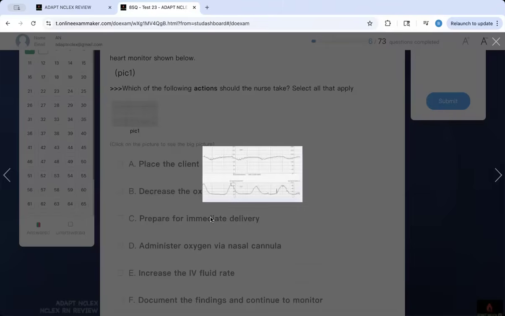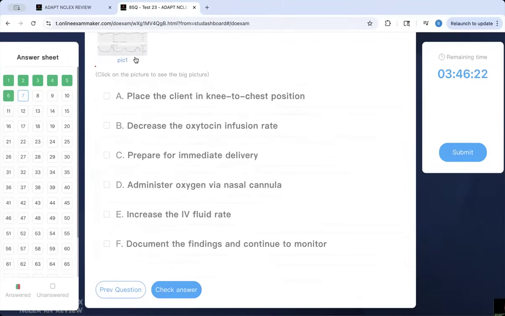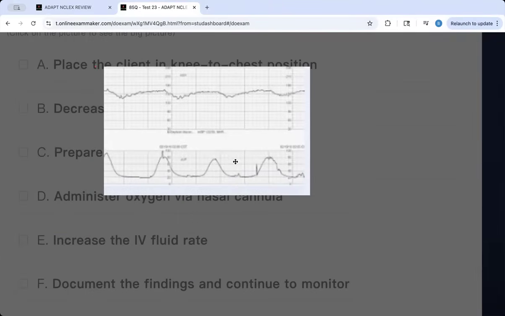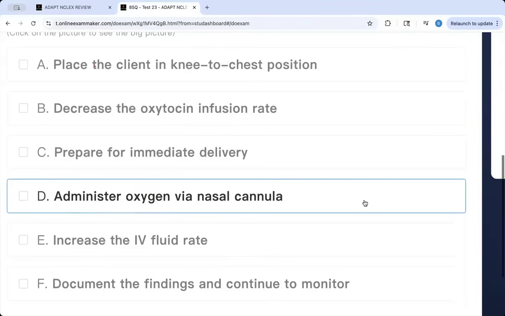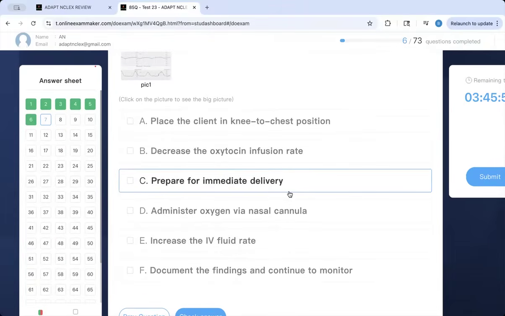Then you click on it and it says, what is this? It's what you have. You have to read the EKG. How do you read the EKG? Look at it carefully, and then we'll come back to it. Really carefully, then you pick your answer. What do you see? Look at it carefully. Look at the mother's contraction and look at what the baby is doing. Now, let's look at it. Based on what you saw, this is what you saw. Look at it. What would be your right answer? That's all. You pick your answer choice.